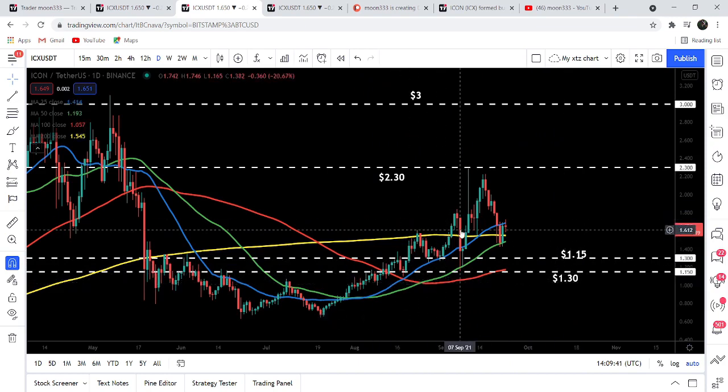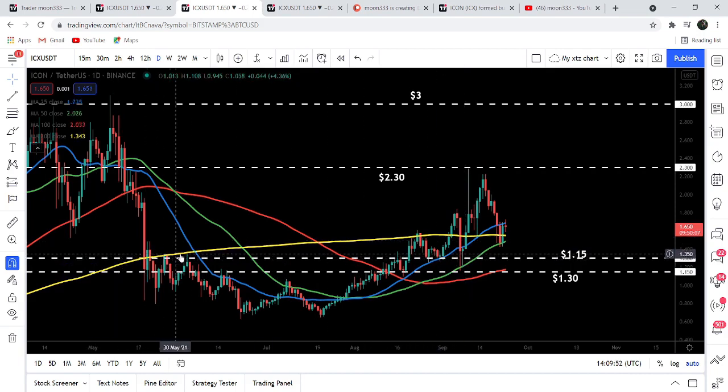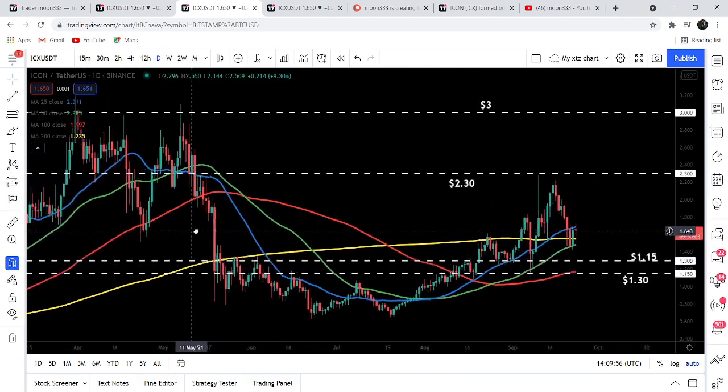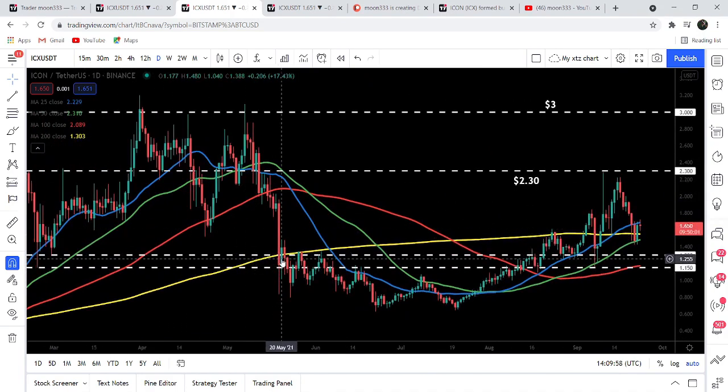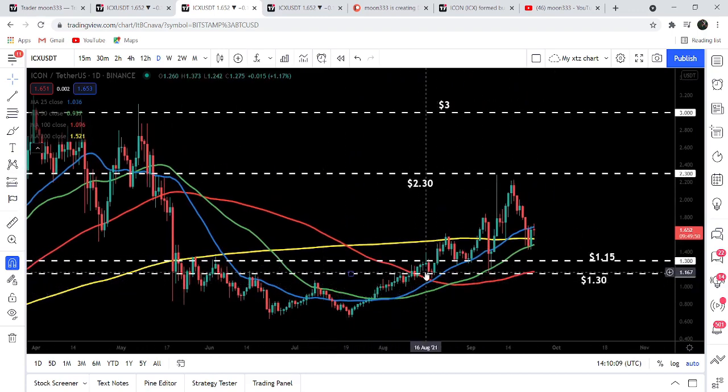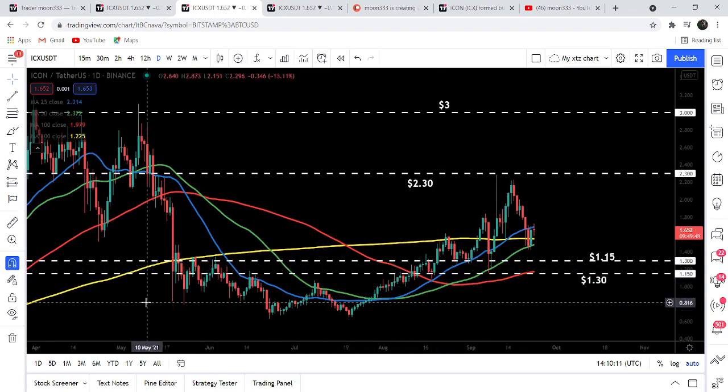When we had this drop on 7th September, I told you that we are in a very strong support zone, and from here we can expect another move to the upside, because this support zone was acting as a very strong resistance previously. You can see when the price action broke down this support zone here, and for a long time the price action was struggling to break out of this zone that was acting as a resistance at that time, and after a long time the price action here broke out of this resistance zone.